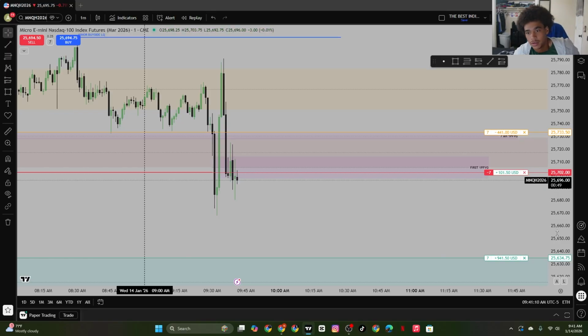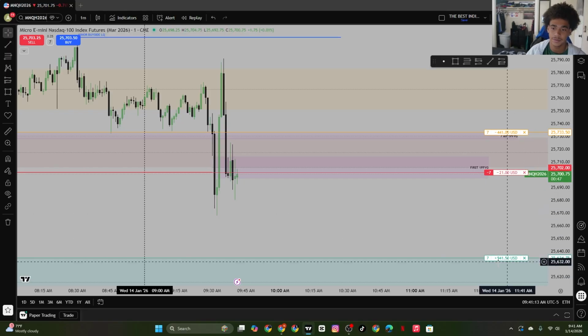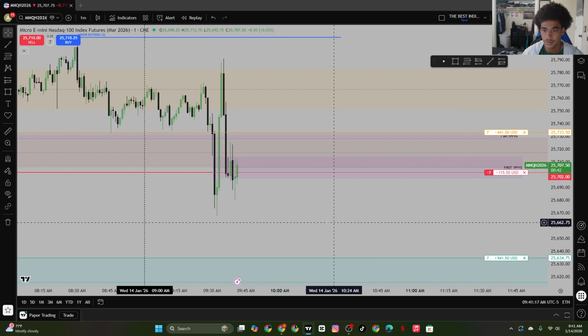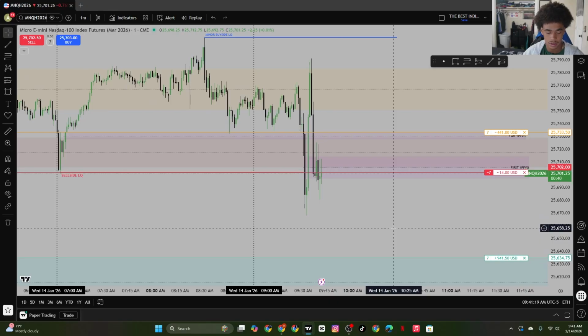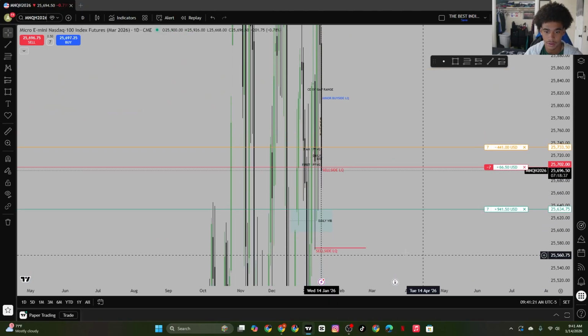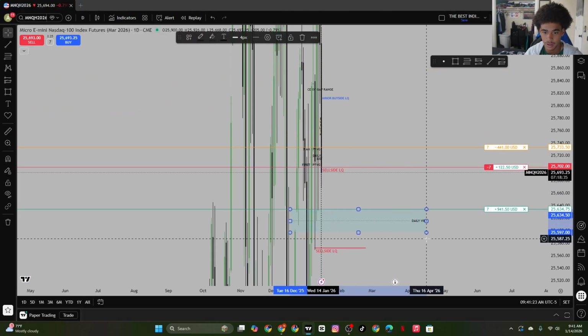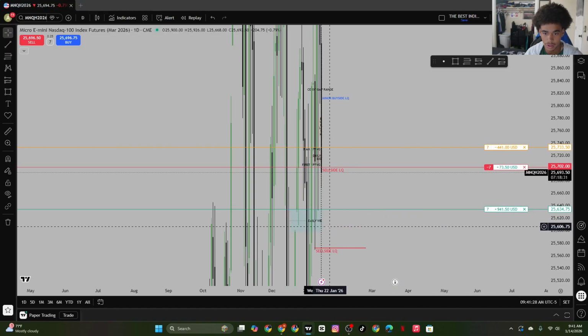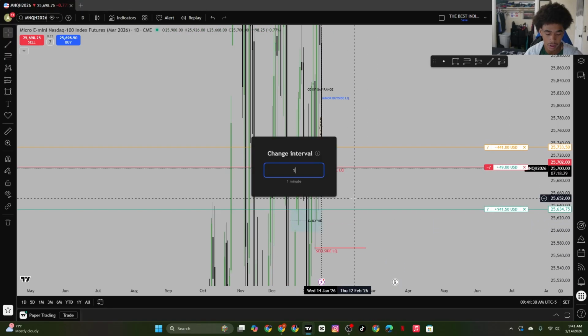Right at the open, we had this move up and we took out those equal highs that you see next to that vertical dotted line. And now I'm focused on price going lower. The daily time frame is also super bearish, which you can see me showing the daily time frame, trying to adjust the box. You can see that we're starting to work down to the downside from price previously higher.